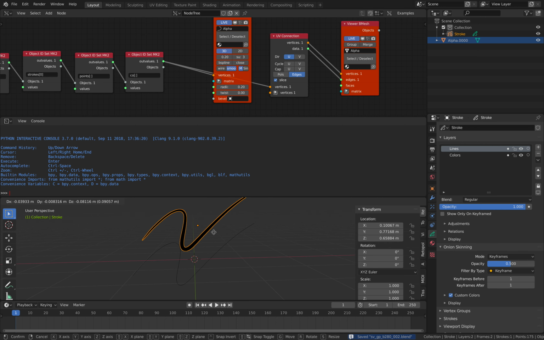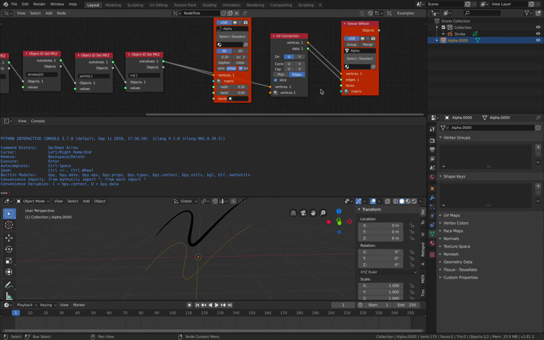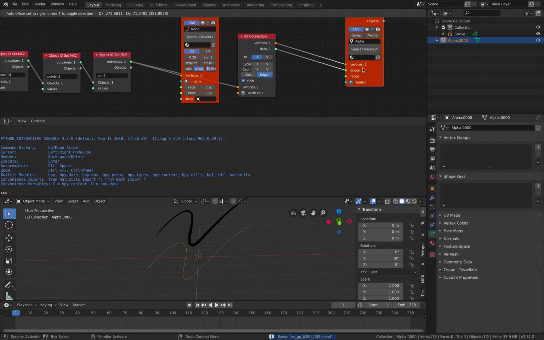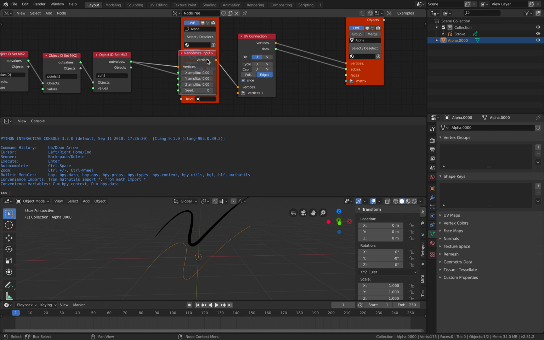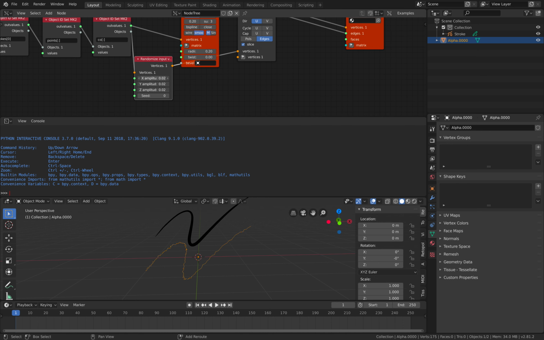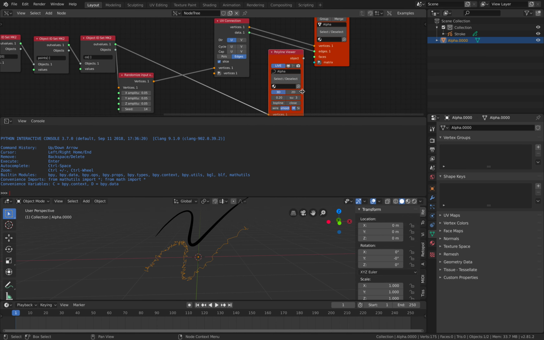Polyline. So this is our strokes, and this is our polygon. And you can see here we can already randomize the points, for example. There you go. So it is working. It's just sometimes.